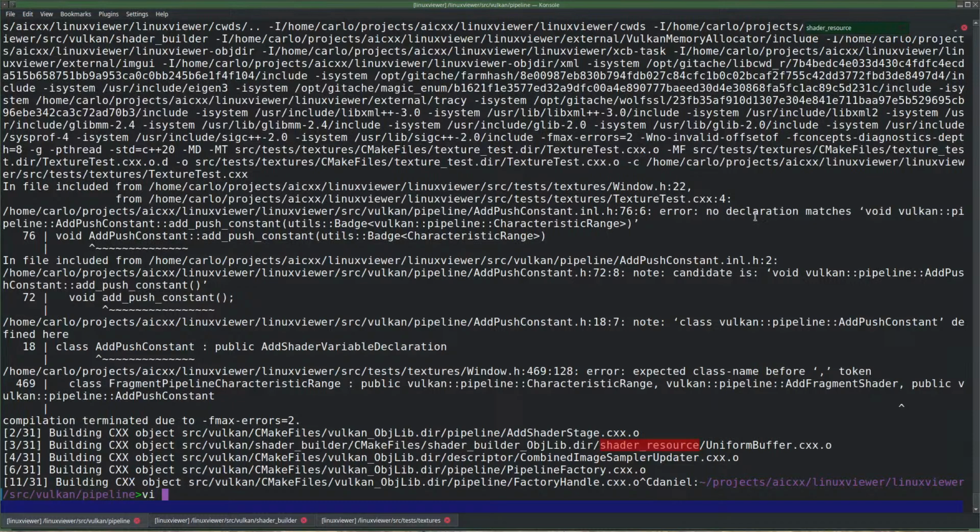No declaration matches at push constant. How is that related to what I just did? It's not the same error that we had, but it's different, but not related to what I just did. Highly annoying. No declaration matches add push constant, add push constants, batch. I don't think I use batches anymore, certainly not from characteristic range.